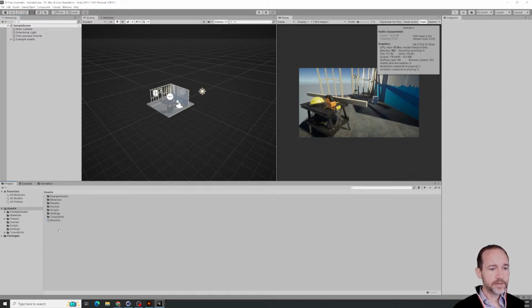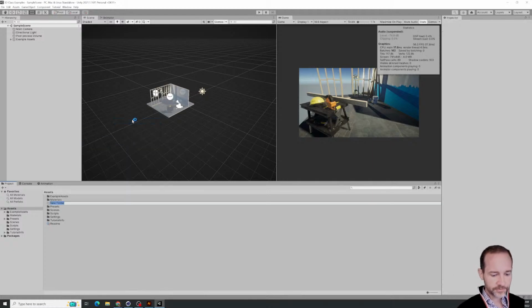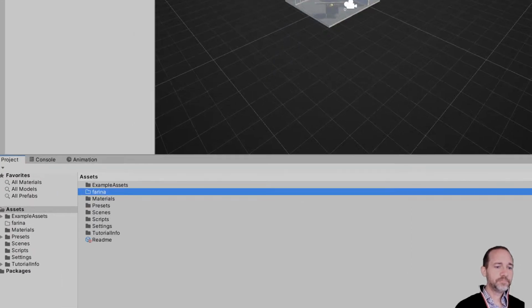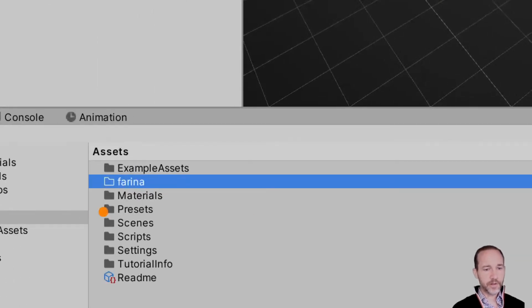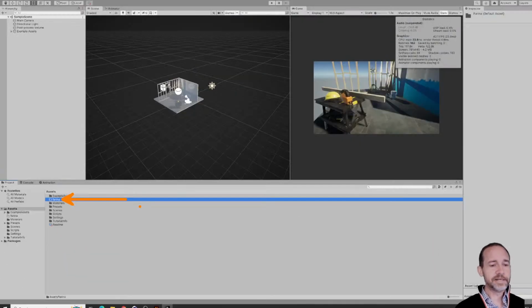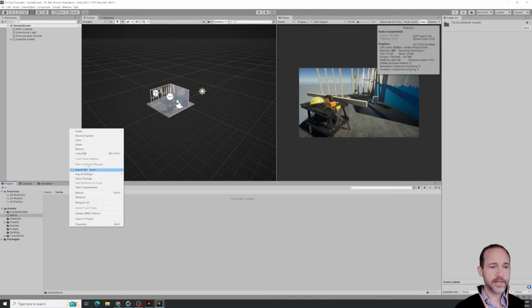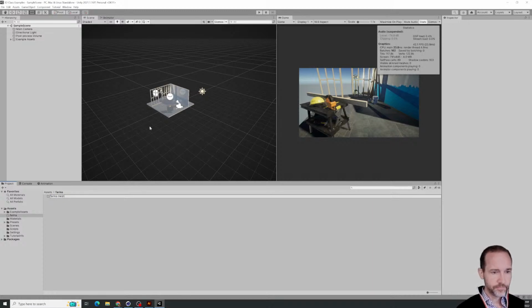Cool. And so now I'm going to make a new folder in my quest to be more organized. Folder, I'm going to call this Farina. And then a lot of times if you use a template when you're starting in Unity, in their effort to be organized, it has different things in it. However, I find it useful to put all of my stuff in my own folder, top-level folder, so that the things that I've done are separate from what's in the default template, right? So that I can easily collect those things later if I need to. Anyways, here's my folder. Now I'll make a new folder in that folder called Farina Mesh, right?